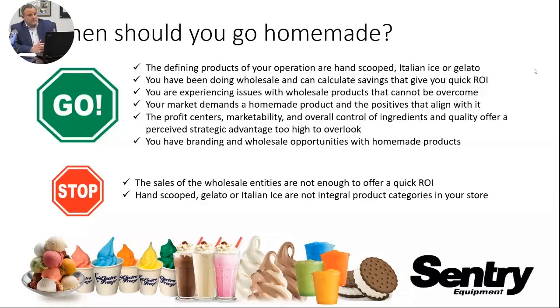Look, there's times you shouldn't go into homemade. If the sales of your wholesale products are not enough, I mean, I have some customers, they just don't sell enough of the product to justify the expense of doing it. If that's the case, all right, well, let's build the brand. Let's build the business more. Or hand scoop gelato and Italian ice are not integral product categories in your store. They kind of both go hand in hand, because if they were integral, the sales should be enough. And if they're not integral, obviously they're not. So if, like I said, you're high volume soft serve and that's what you do, I get it. It doesn't make sense.